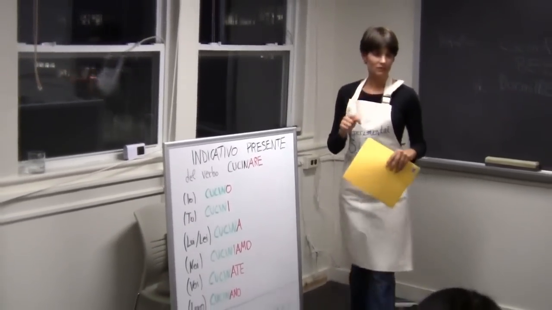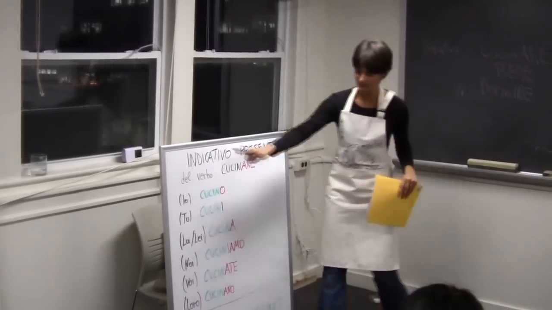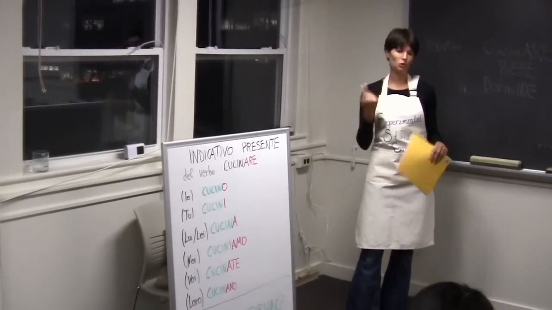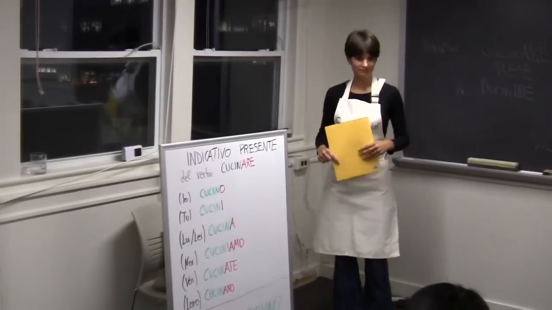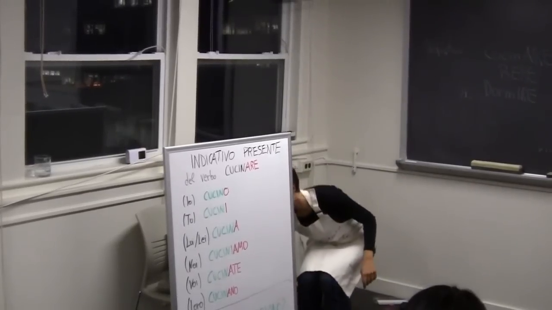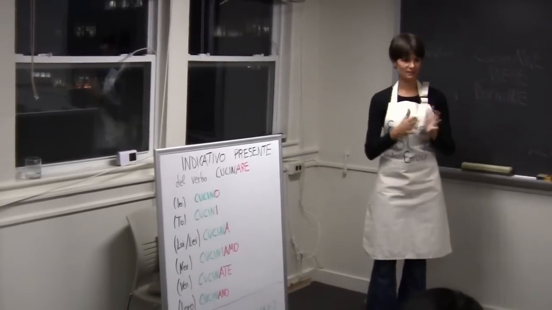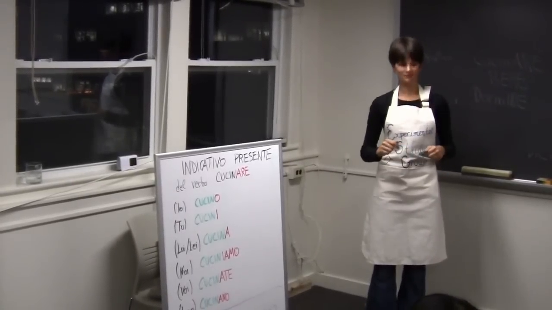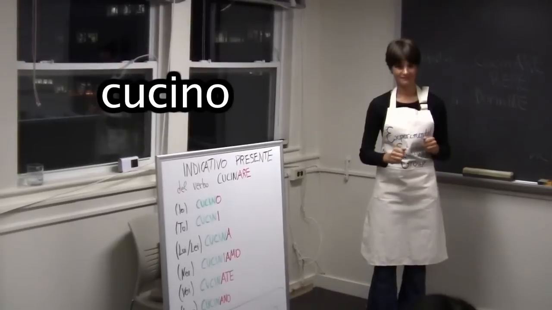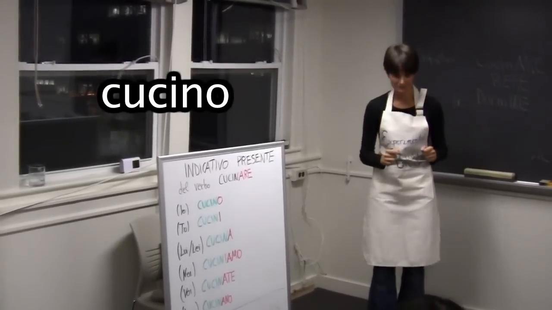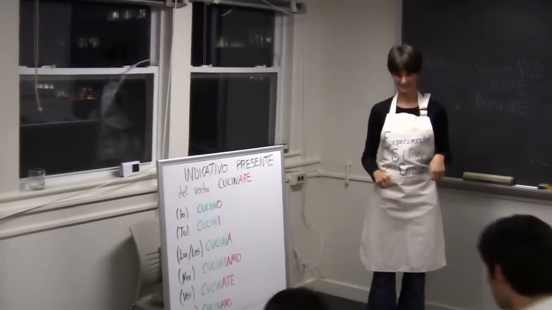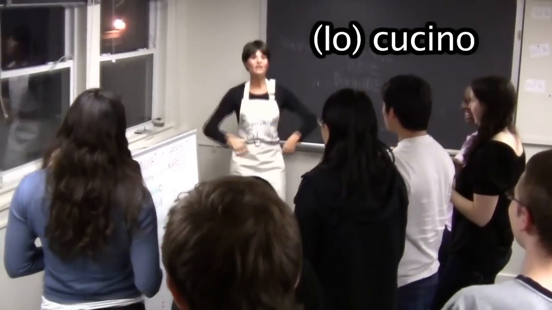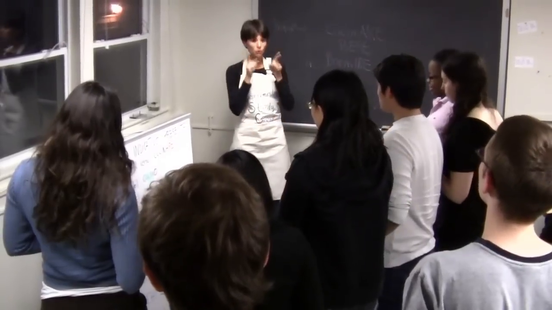As I told you, usually we just neglect the subject. So I wrote it in parentheses, but typically I will not say io cucino. I just say cucino. Okay? And in order to remember the accent, you can clap your hands. Okay? So, io cucino. Cucino. Okay? Stand up. Io cucino. You can move. Io cucino.